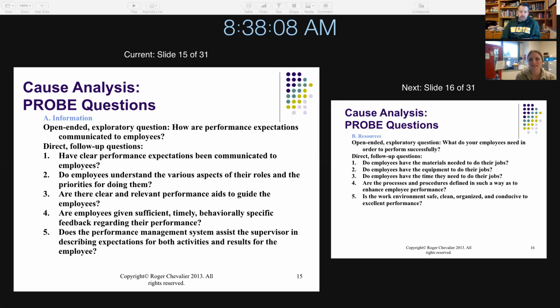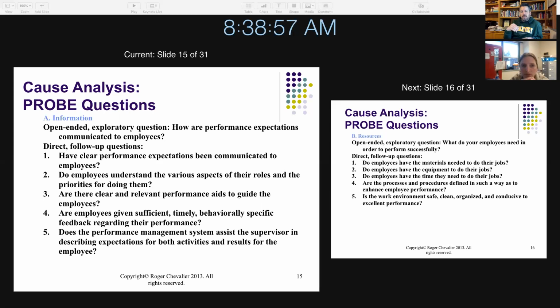So we're looking at that first question. Okay, I found this questions. Open-ended exploratory questions. How are performance expectations communicated to employees? So what is the area we're looking at under information? Oh, and it's in the question. I'm not quite sure what we're referring back to, the grid of all the. No, not necessarily. Not necessarily, because the grid just gets to the information level, right? Kind of the high level.